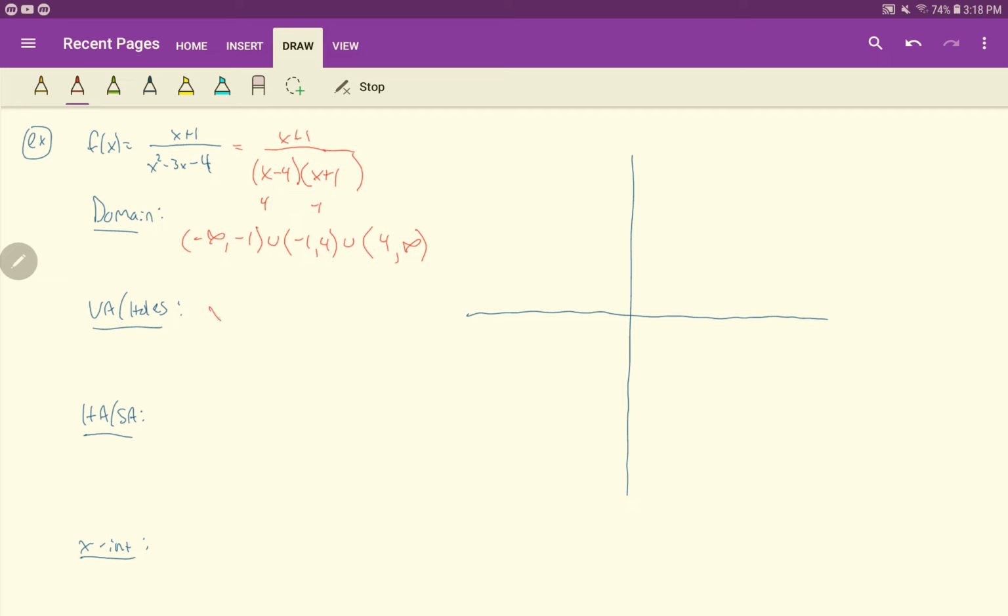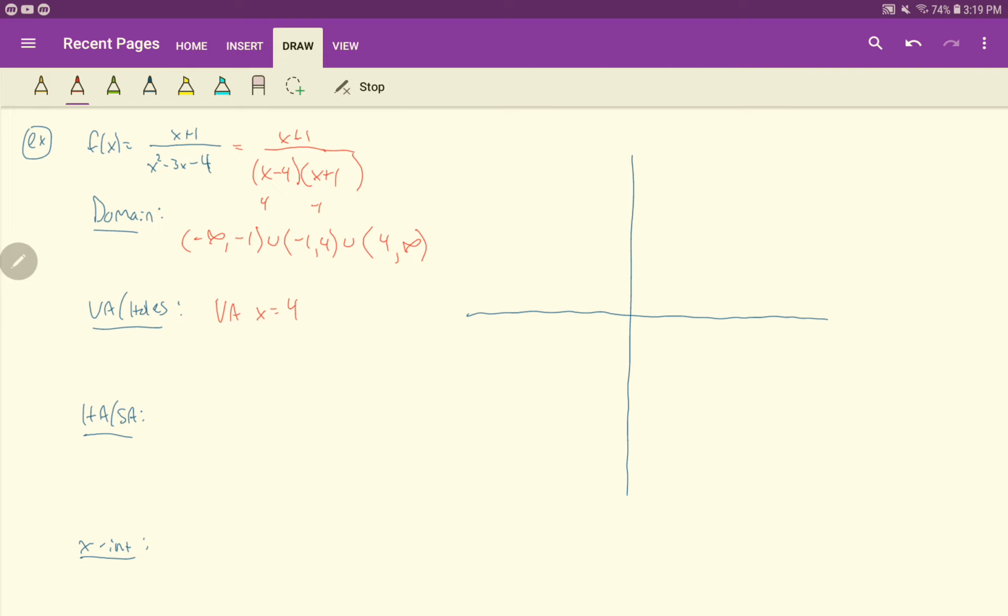Okay, we'll have a vertical asymptote at 4, because again, when I plug 4 into my function up here, either the factored version or the unfactored version, it's going to result in undefined. I'll have a non-zero number divided by 0. Okay, 0 being the denominator, but not in the numerator, so that's our vertical asymptote.